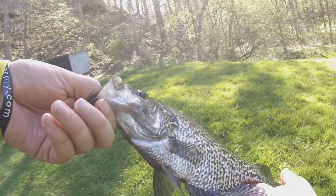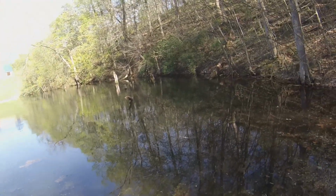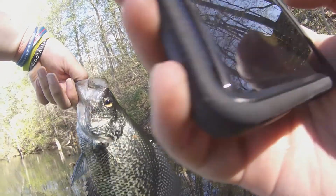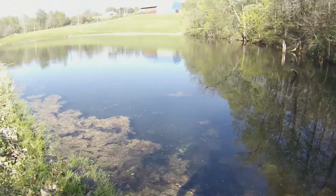You know, that's micro jig, power bait worm, slabs every time. I do want to snap a picture of this guy real quick. Beautiful. Turn him loose.